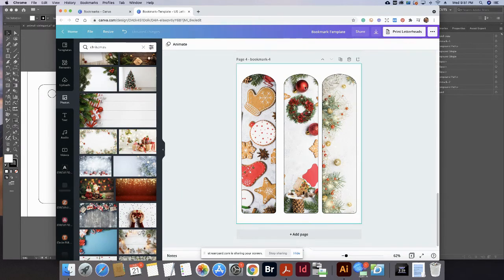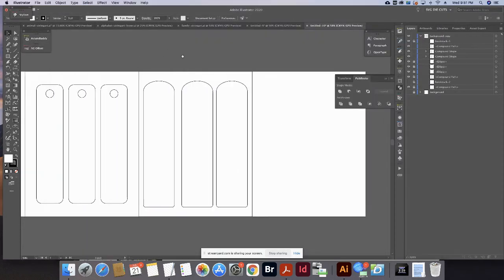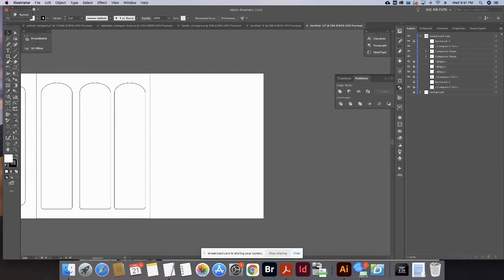That's bookmark number 4. Now I told you I'd give you 5, so I'm going to go ahead and do number 5. Really trying to think. I'm doing a lot of rectangles, but that's okay.